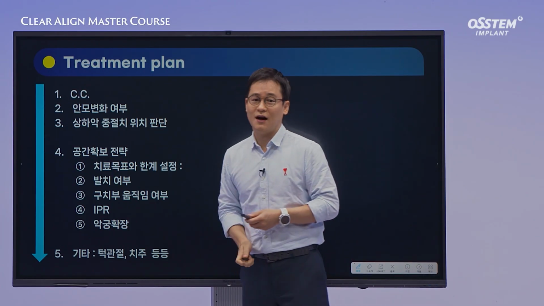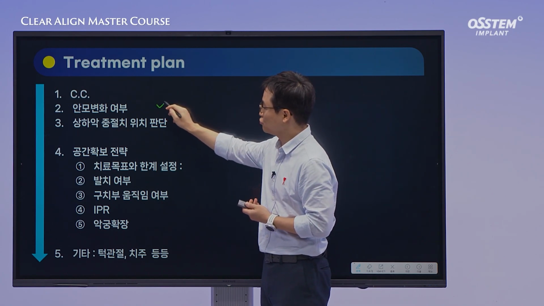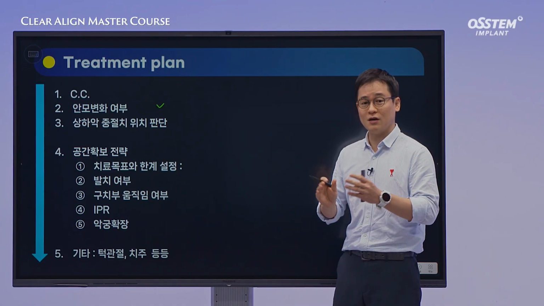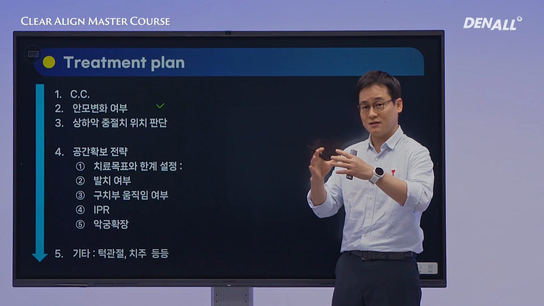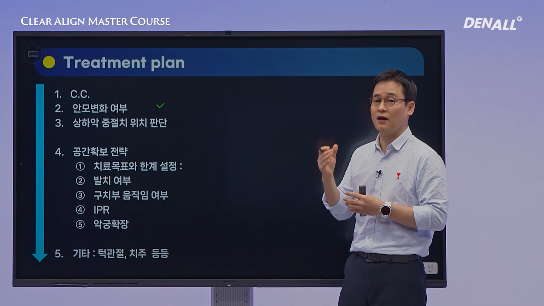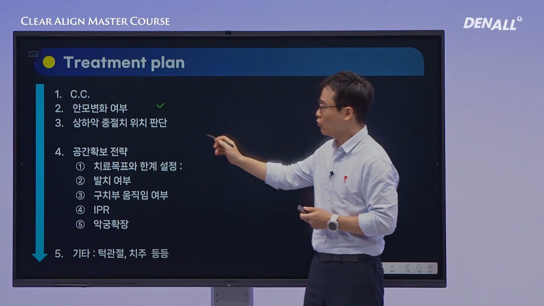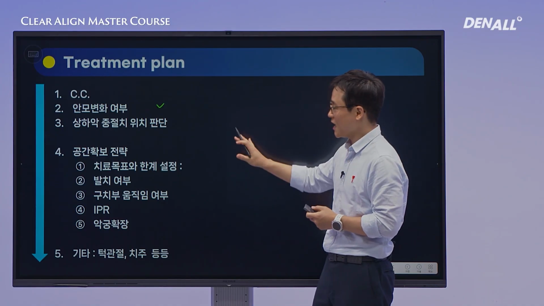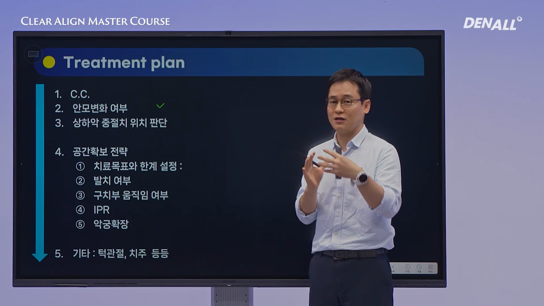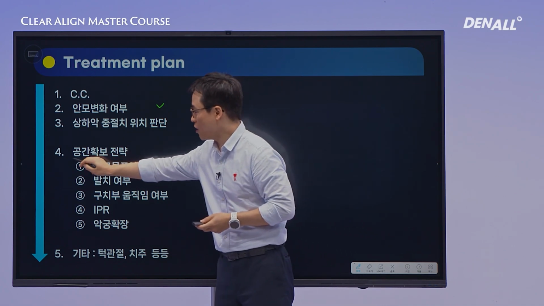First, we confirm the patient's chief complaint, and then we check the anticipated change in the facial profile. Since the anterior teeth need to be retracted, some degree of change in the profile was expected. For the maxillary arch, a reference setup is required. This setup is not created by us directly, but rather by the designer. Therefore, it is essential that we provide detailed instructions so that the setup is prepared in accordance with our treatment plan. Since the maxillary teeth were more protrusive than the mandibular anterior teeth, I chose to align the maxillary anterior teeth with the mandibular position.